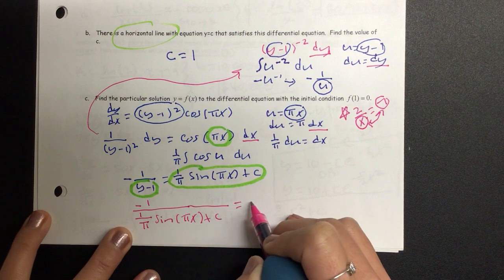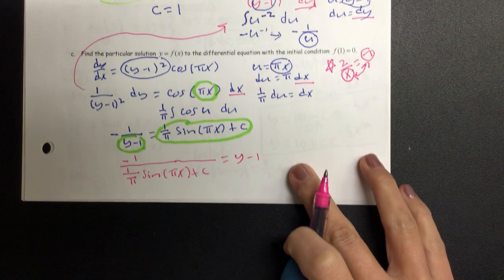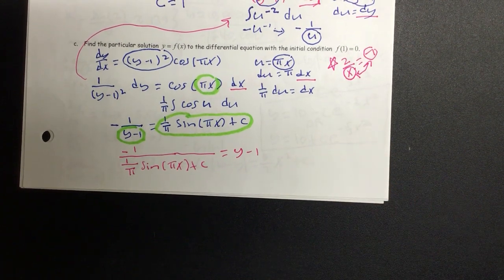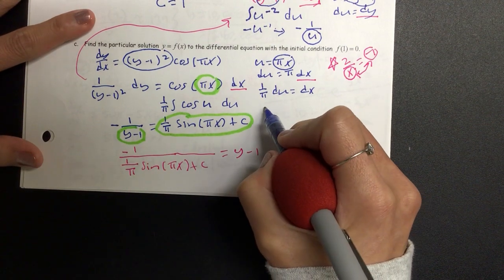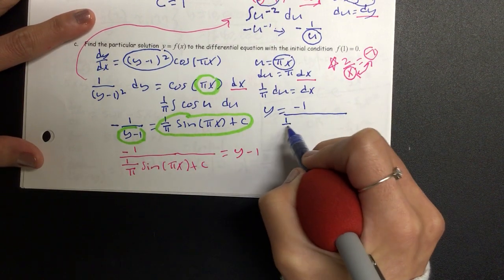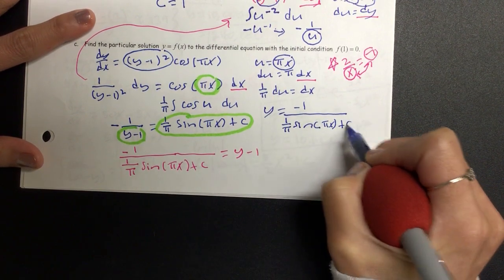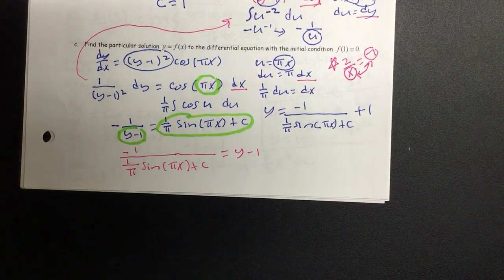So I have y minus 1. And then what's nice about this one is my goal is to solve for y. Am I already almost there? You just have to add 1. So we have y is equal to all that fraction that I'm going to try to squish it in. Good luck to you, or more of good luck to me. Plus 1.